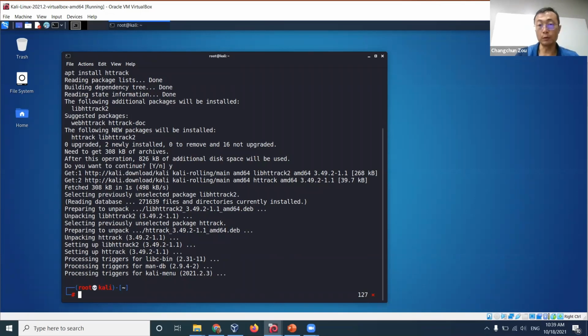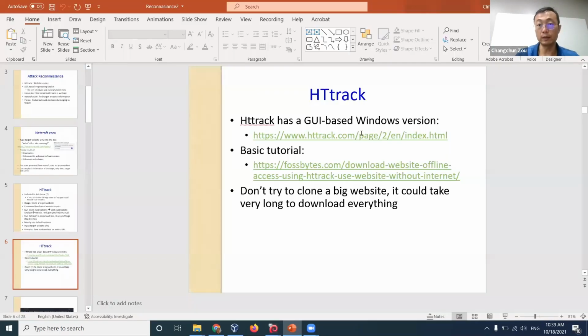On Windows, you can install the graphical user interface version. Basically, it's the same program, with just a very simple graphical user interface added, but the command options are very similar. You can go here to download it to your Windows machine.